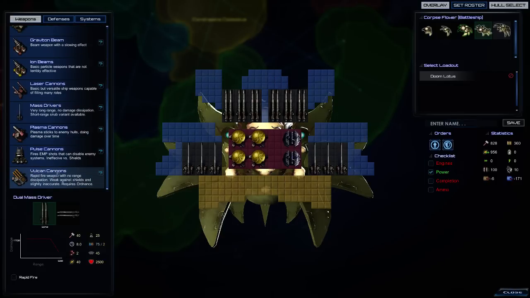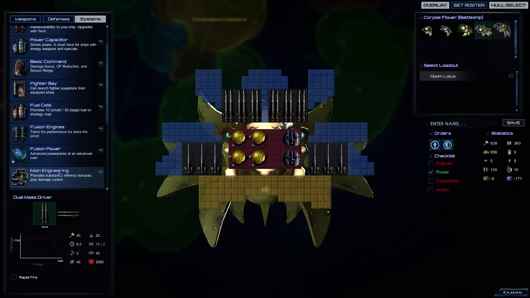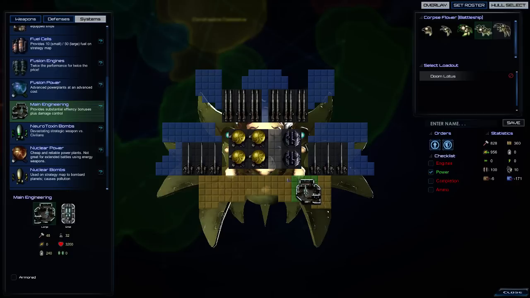We'll definitely want some point defense. Yeah, I think this is probably what we're going to do. We're going to throw in main engineering back here for much better power efficiency, and I might not worry about engines a whole lot. 20-30 turning, that's pretty good.